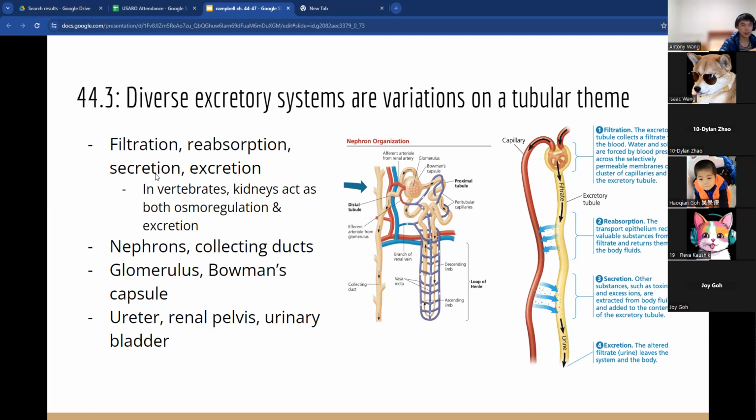Okay, I'll just explain. So when your blood runs through the glomerulus, not everything in the blood gets processed as filtrate, right? There's a limit to how much fluid can go out of the capillaries, and some of the waste remains in the blood, and as a result, you need to actively secrete that waste back into the nephrons, so that it ends up in the urine and out of your body. And excretion is the final step, you're peeing. You're just getting rid of everything you don't want.